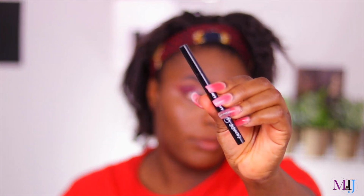All right, so now I'm gonna go ahead and do a wing. You know what I really want to use? The Colourpop liner. Actually, let me just go ahead and use that. So this is the Colourpop liquid liner in the shade Black. This is the outer box, and this is what the liquid liner itself looks like. And it's a felt tip, which I love.